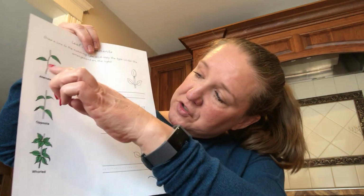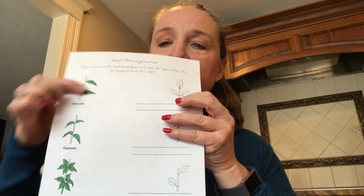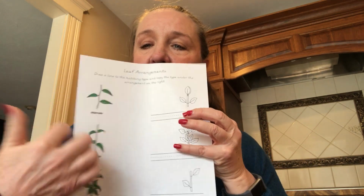Then what you're going to do is you're going to draw a line from this side picture to this side picture that matches it, and write the corresponding word on the line. So go out on a little nature hunt and see what you can find.